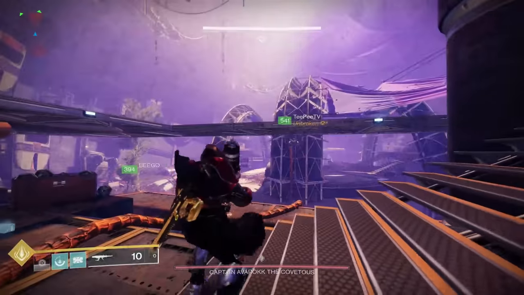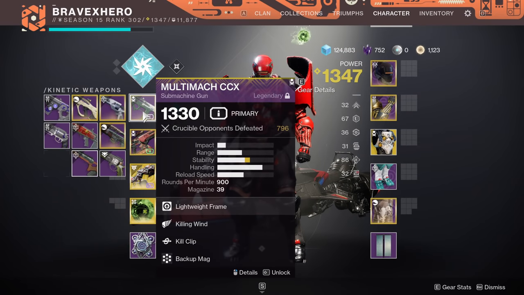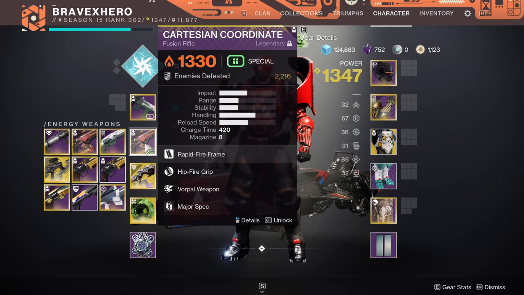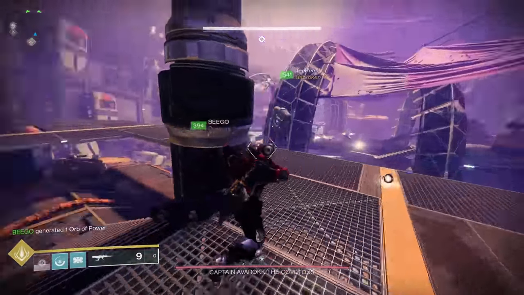As for my kinetic and special weapons, I utilized the Multimach CCX, which is a lightweight frame for that bonus mobility, just to move around the map much quicker. And I used the Cartesian Coordinate because it melts faces. I was easily able to defeat lots of adds and also the Fallen who runs around with the Scorch Cannon.